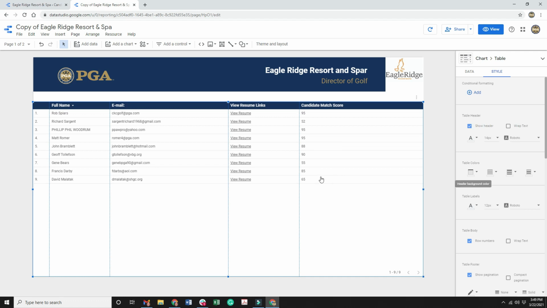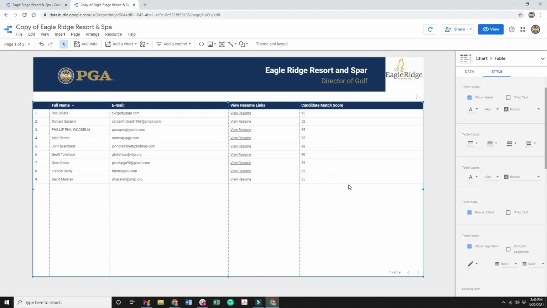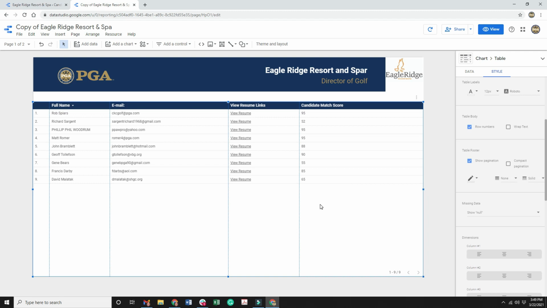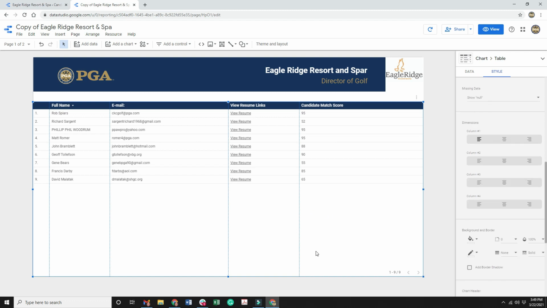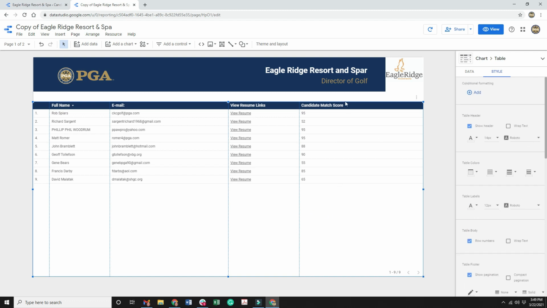We can change our colors here, the table levels, table body, table footer. And then within columns, you can change how the information looks if you want to center it, left justify, border colors. All of the information, as far as wanting to change the style, change the font size, everything is done within the style up here.